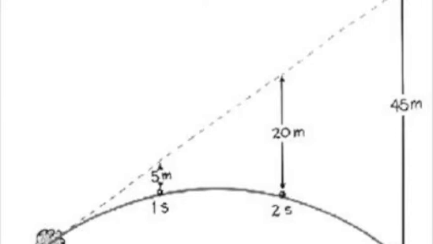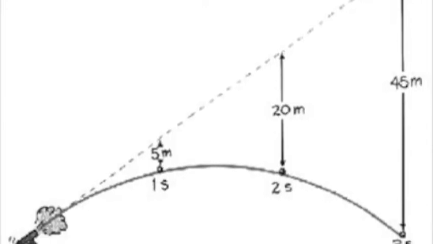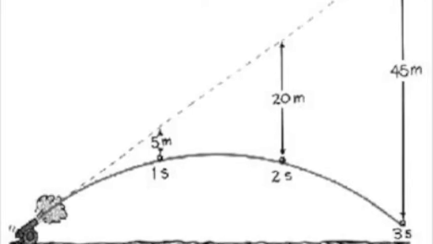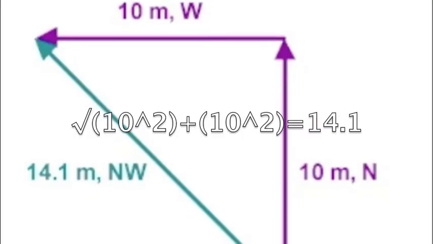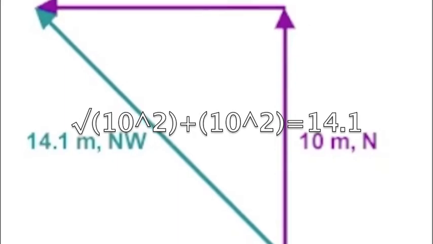The dotted line represents a projectile in motion without gravity. As you can see, the horizontal distance of the projectile remains the same even when gravity is taken into account. We show x and y components of an object with vectors, which have both magnitude and direction. To find the resultant vector, you would put the head of one vector to the tail of another, and then use the Pythagorean theorem to solve for it.